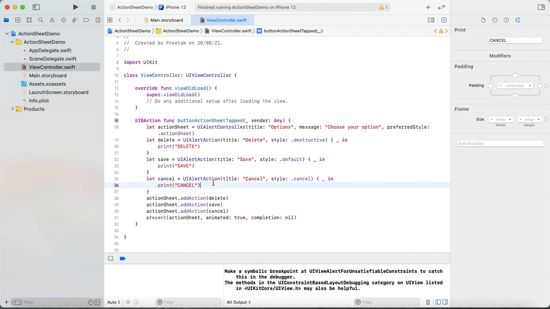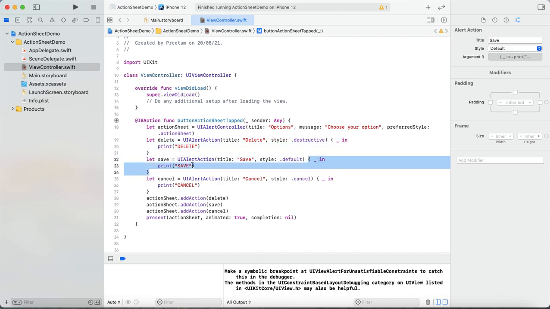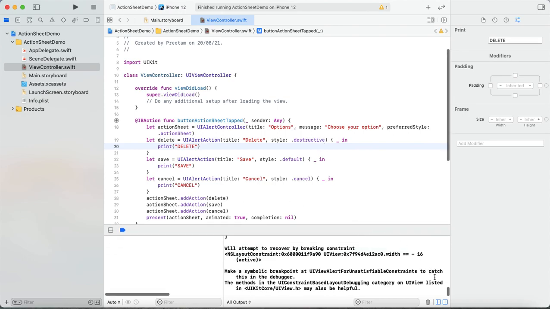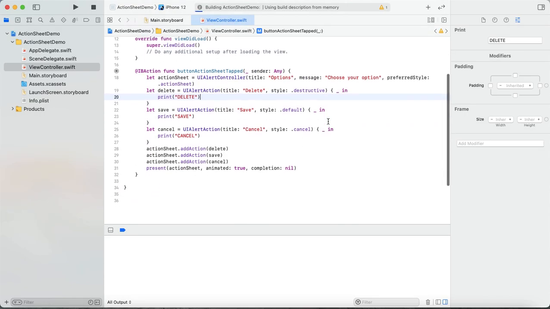So now as you can see here, I have given some completion handler. I have set some value so that whenever any of my actions is completed, some text is going to print in here, and that's how you can use some more extra operational tasks inside this completion handler whenever a particular action is tapped. So let me just show you if this is working or not. Run this again.